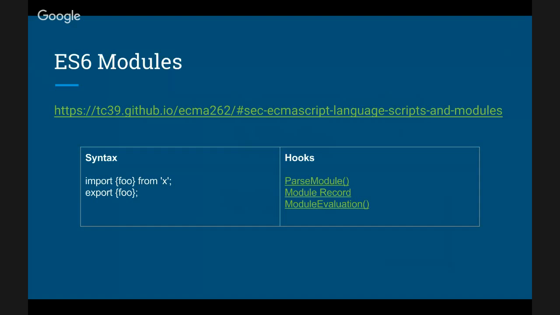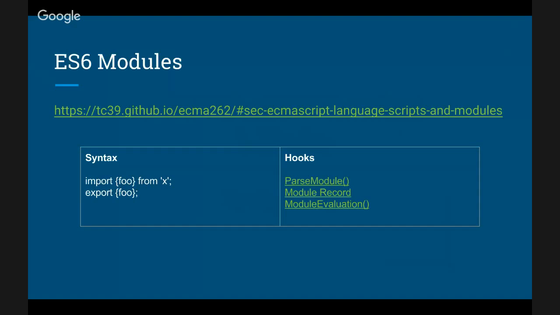And so that's purely syntactical. That doesn't actually perform any actions. So JavaScript doesn't specify exactly what those do. It just provides hooks for other people to implement a module system. And that's really what we care about, the hooks.